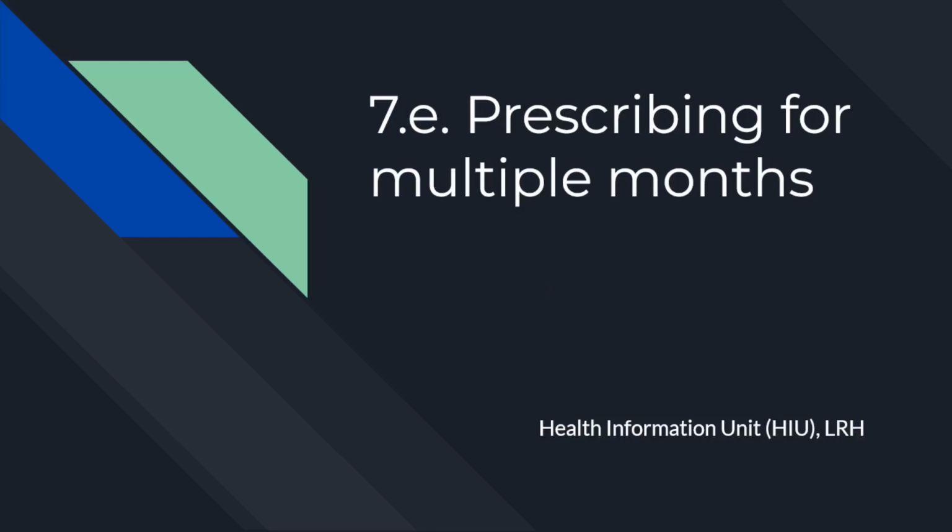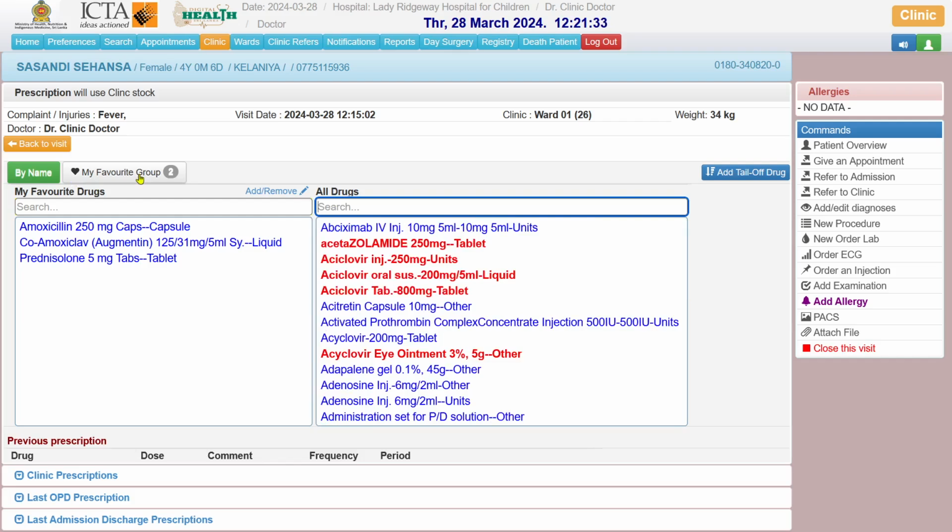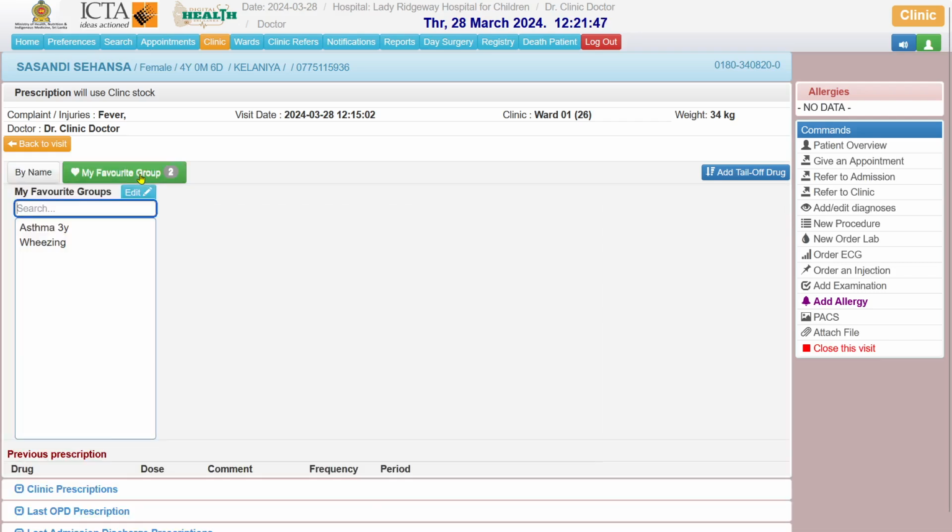I just want to show now, for some clinics they prescribe like you see the patient every 3 months but prescribe drugs for every month from the pharmacy. You don't see the patient, right? Drugs for 3 years. For that there's an option.